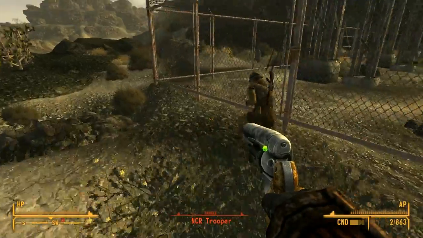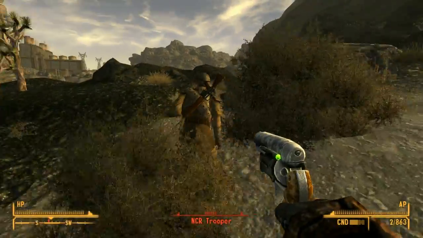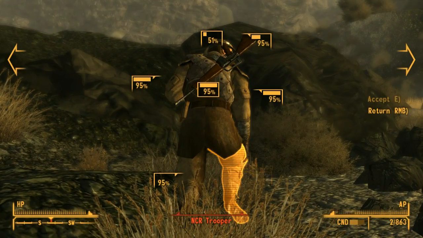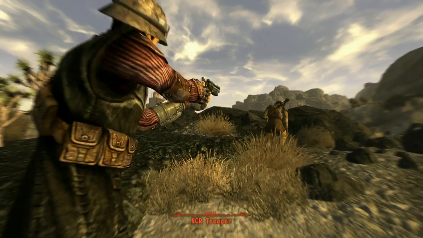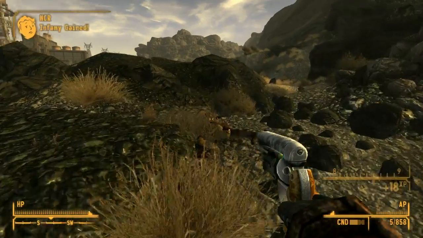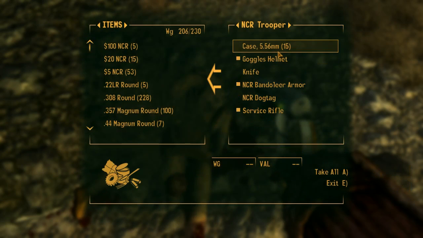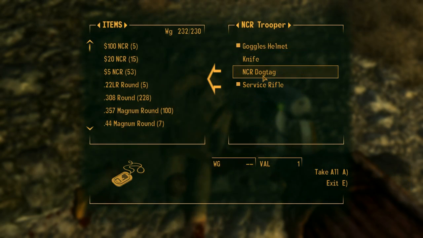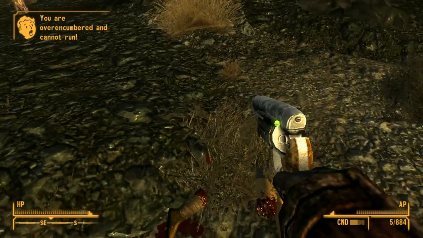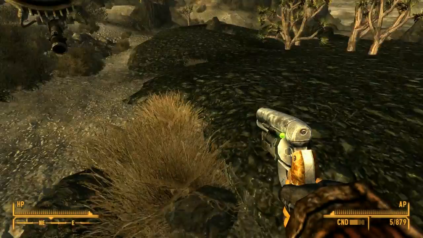Now, say you're sorry for being mean to me. Say you're sorry. I didn't want to kill him. But I'm pretty sure this is going to do it. Alright. See? Why couldn't you just say sorry? Didn't have to be an asshole about it. God. Alright, I'm gonna take his armor, his dog tag and a service rifle. Thanks, bro. Yeah, you ain't mounting my head on a spike now, are you?